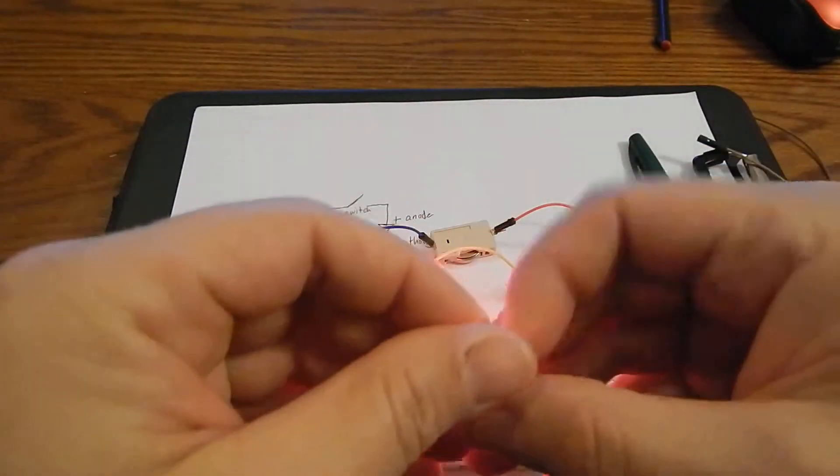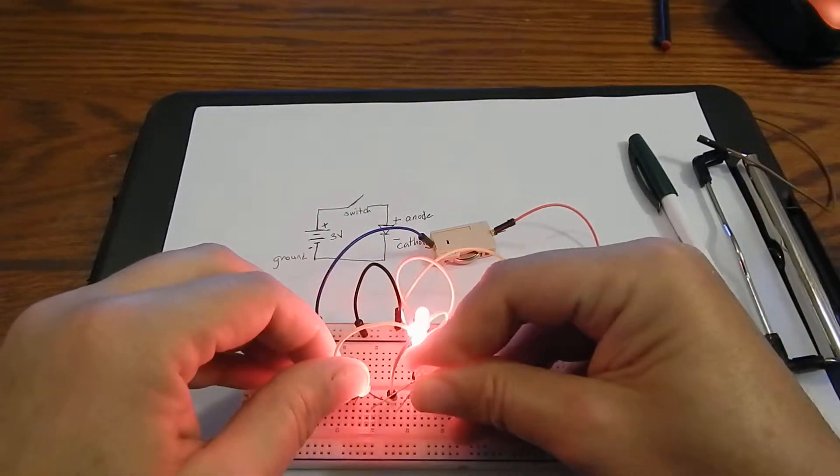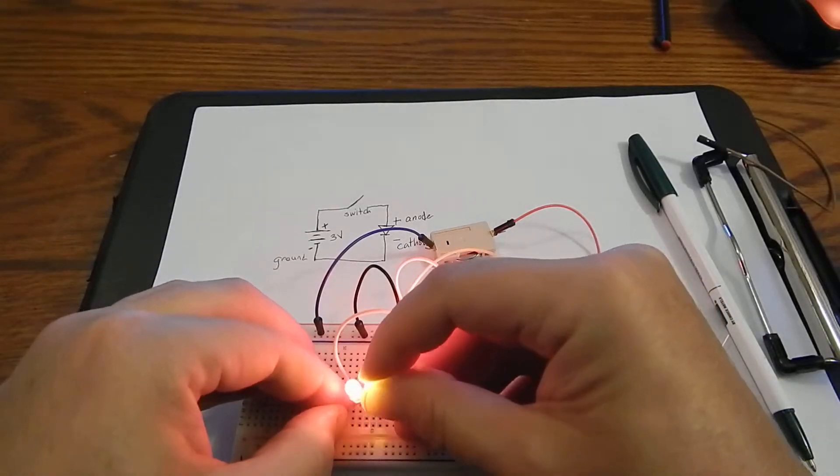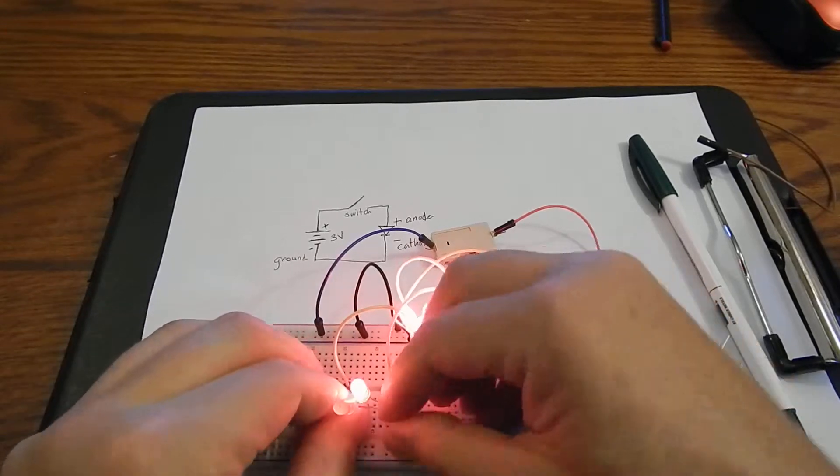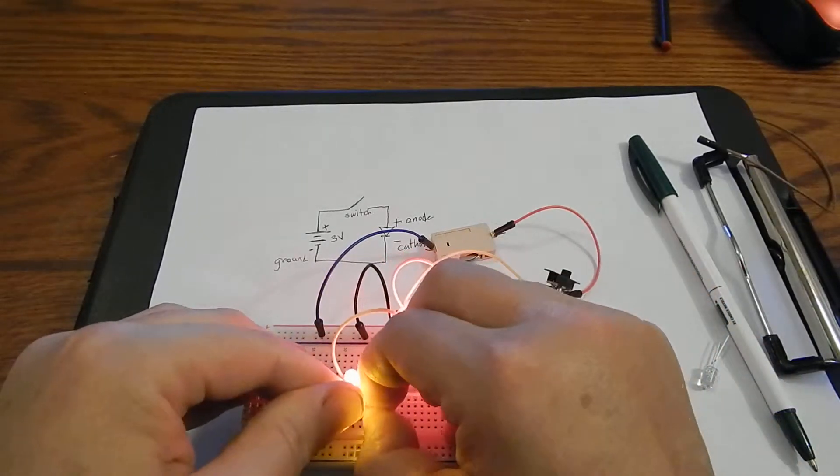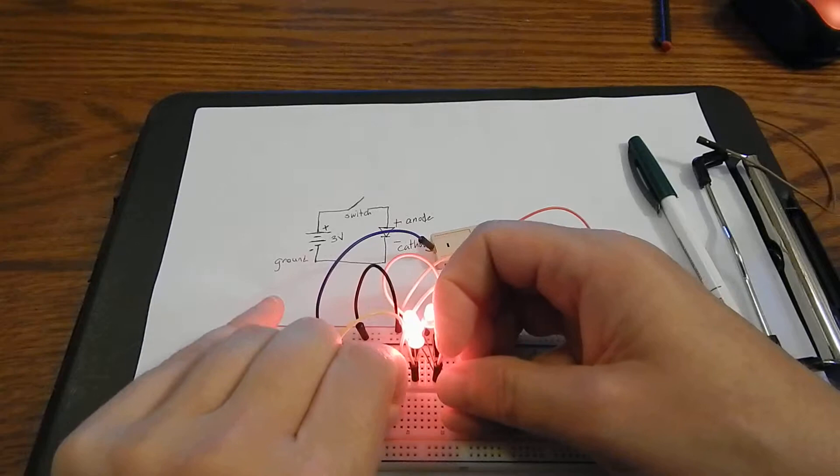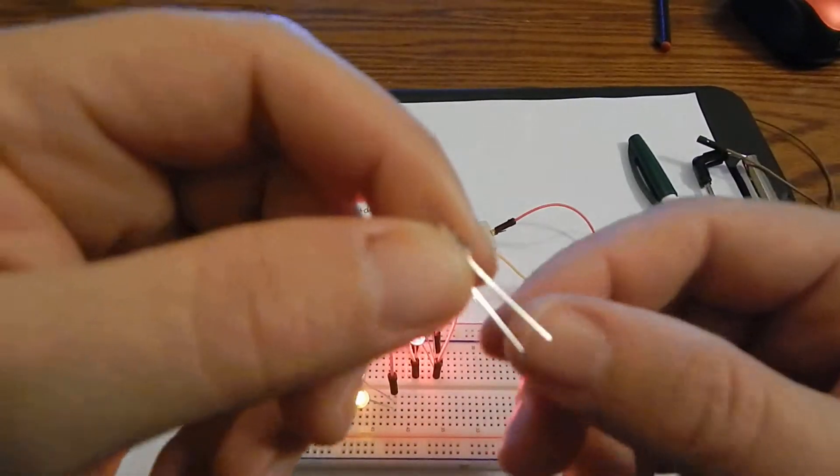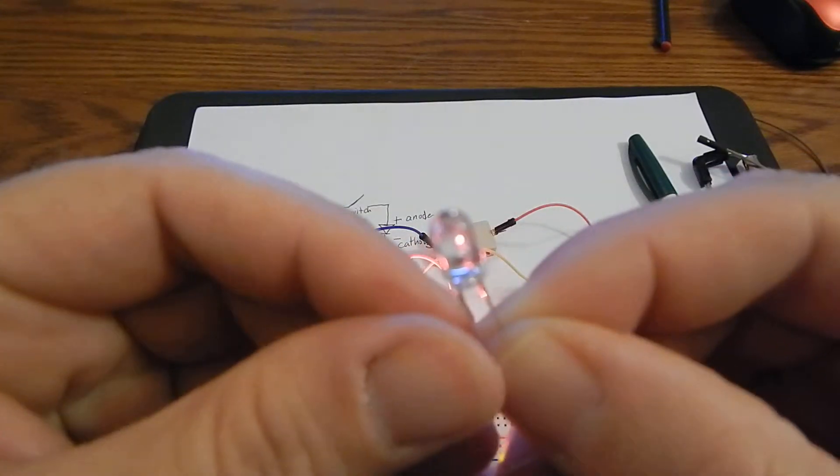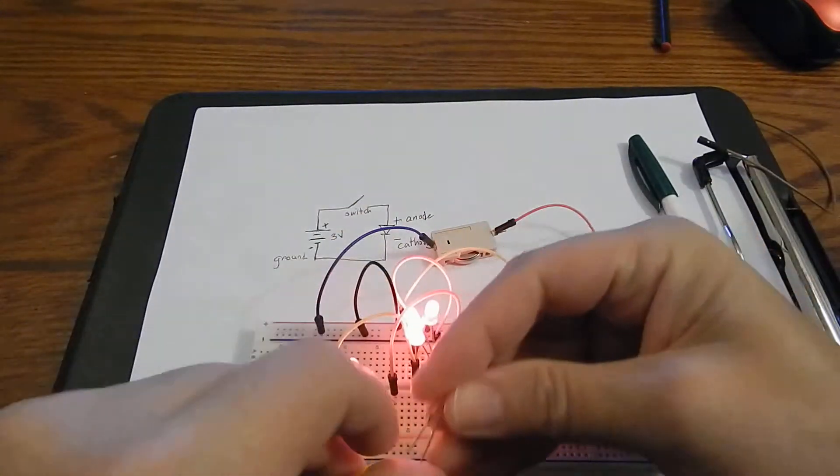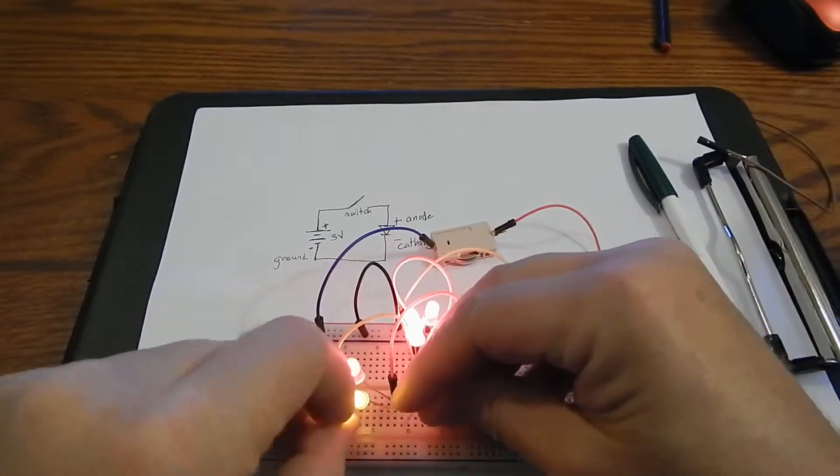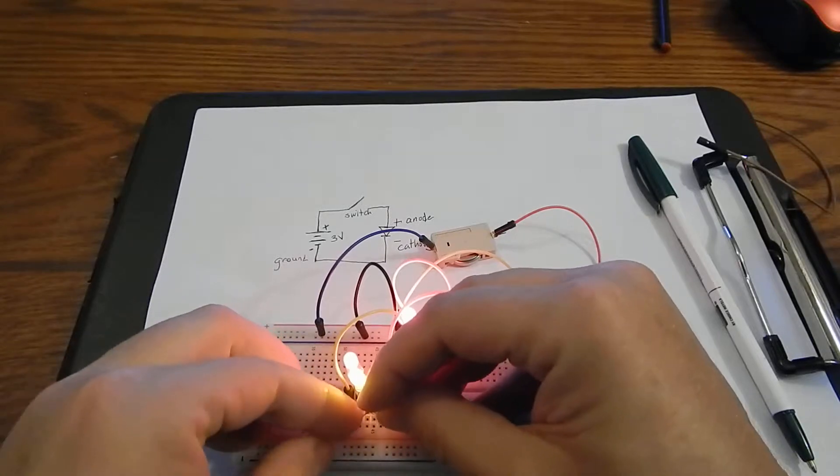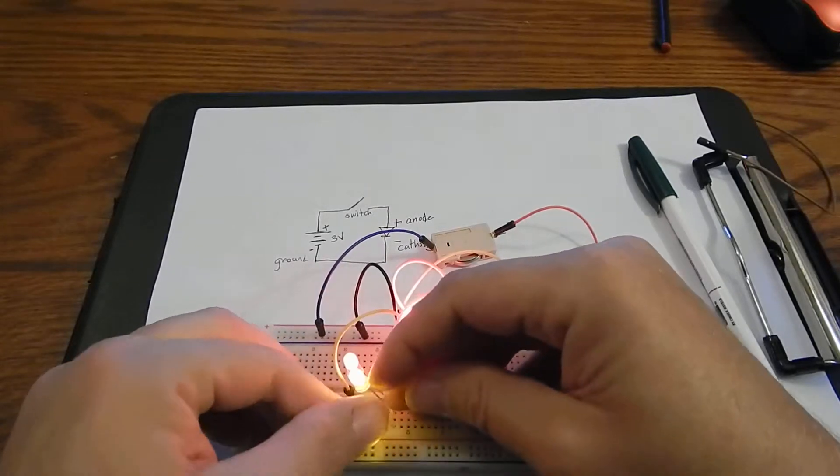So here's the yellow light, stretch it into those two holes, now we have yellow. The legs aren't sticking in very easily. Here's a clear light, I have no idea what color this is, it could be green or blue. If it doesn't go on it might mean it's blue, it doesn't have enough juice. Nope, it's another yellow one.